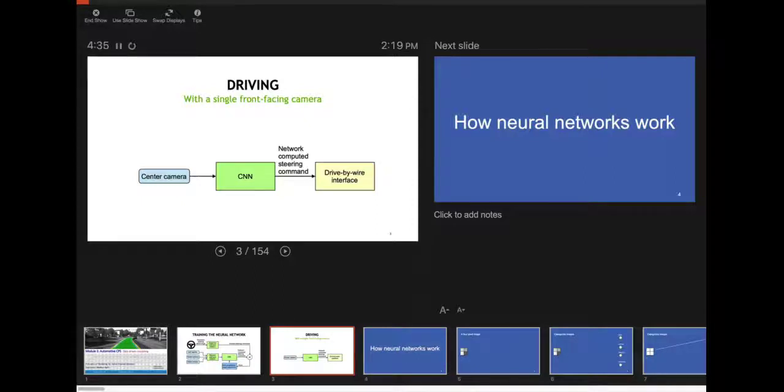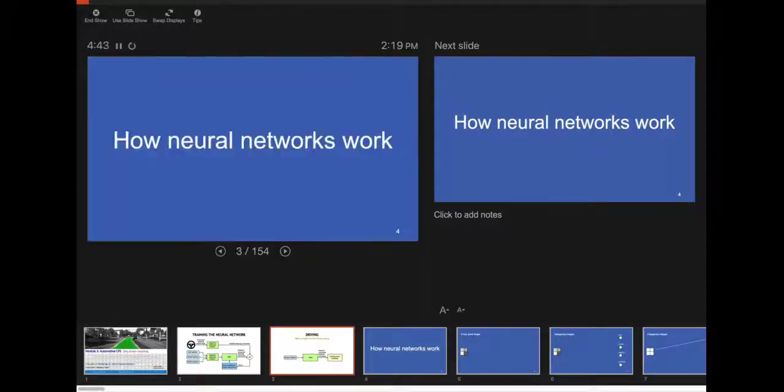Okay, so with that as our high-level motivation, that we want to build and train these neural networks for driving or some part of the driving task, let's jump into what is a neural network, how it works, and let's look at a very simple, the simplest possible, or a toy example of how to build a neural network.